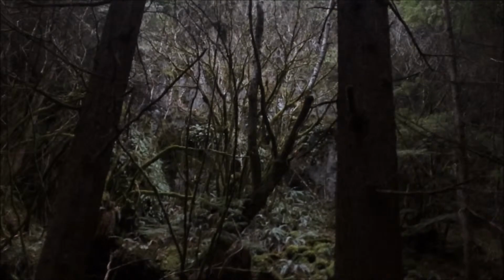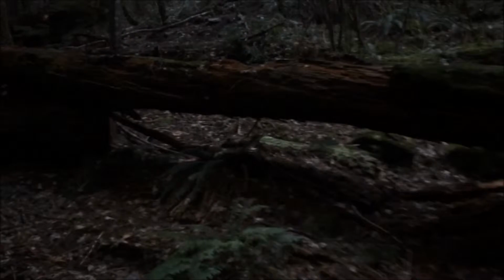Okay, remember I talked about some of the steeper places? Well, this is one of them. You can see that rock face right there. We go around this side here till we get up on top of it. So you can see the rest of the group ahead of me there making their way up this thing. And it's just kind of a straight up scramble around the side of this face.